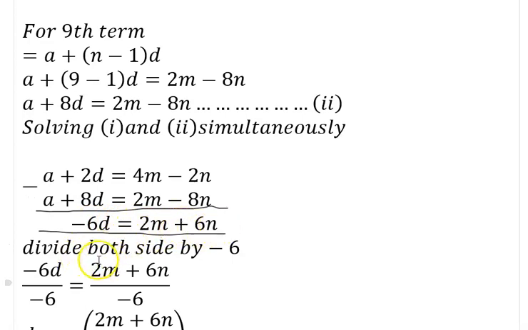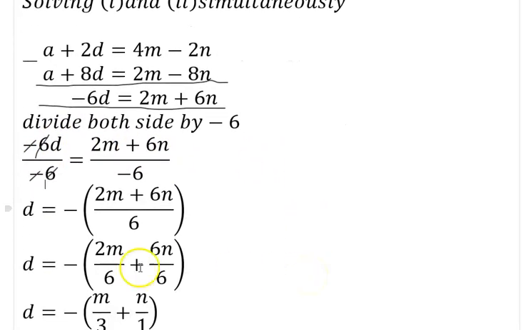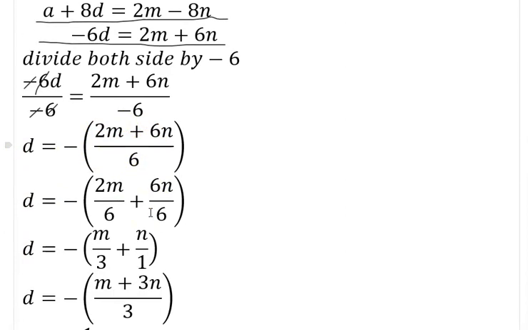So now, because we actually want to get d in terms of m and n, so what is disturbing d now? You can check our change of subject formula as well. This one too will help you. If you are looking for a subject formula, anything that is disturbing it, you look for a way to take it out. So this minus will cancel out this minus, this 6 will cancel out this 6. Beautiful. So our d is now standing alone. You have to get your d in terms of m and n. So you can leave your answer like this. You are good to go. Your d is already standing alone. You can leave it like this. Your answer is correct.